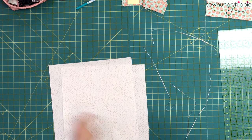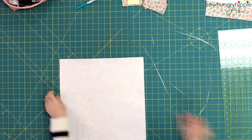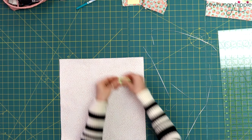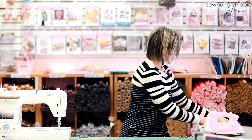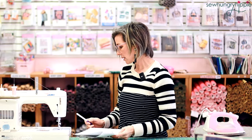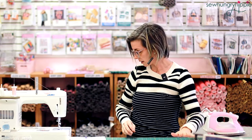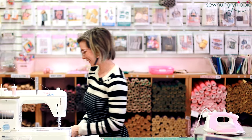All right. And then I'm going to make sure those are oriented right, and replace my label. Okay. I'm going to go back to the pattern and see what's next. Oh, the back slip-in pocket. We need that one still. So let me get my fabric, or did I already cut that? Front pocket. Here it is. Need a little bit more interfacing for that.